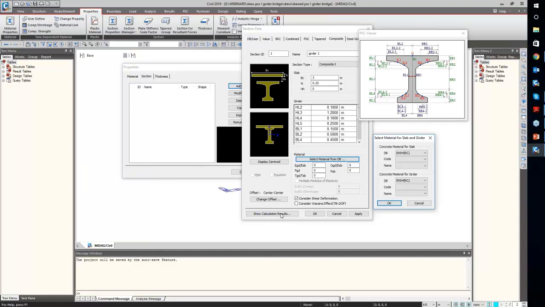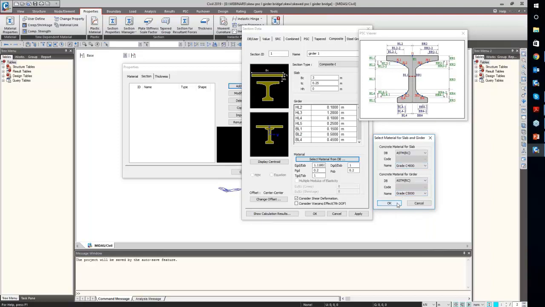So the section properties of my section are going to be calculated based on whatever material properties I am defining here. For girder I have selected C5000. Girder to C5000.